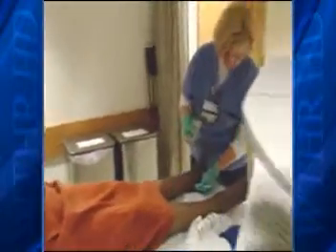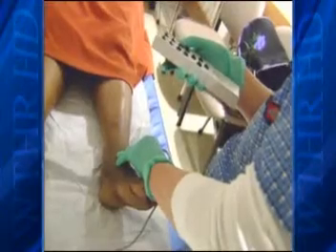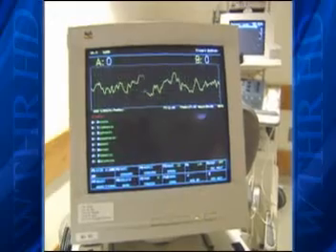With these new dollars, the promising work with these PAD patients will continue, and will now expand to include heart patients. Eventually, we'll be enrolling patients with heart failure — patients who have shortness of breath or have been told that their heart doesn't beat as well — and patients who have had a recent heart attack.